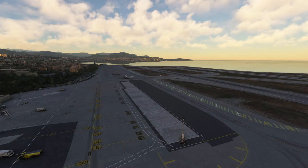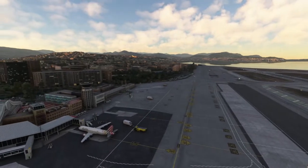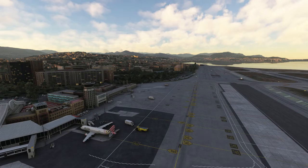And I'm going to give you some thoughts and some remarks on the Fenix A320 versus the FS Labs and the TOLUS as well. What we're going to be doing today is going through all the steps that are normally executed with a real world standard operating procedure from one of the major airliners. For legal reasons, I am unable to say which airline that is. Don't want to get in trouble, but yeah, it should be fun. I hope you guys find it useful.